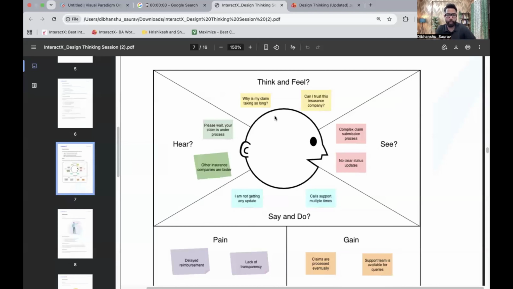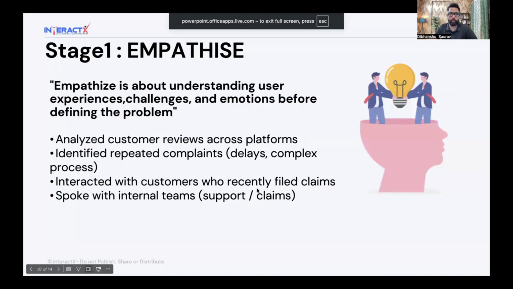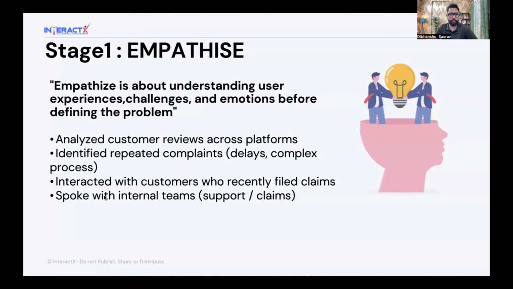I mean, if someone asks what are the metrics you try to capture when you interview a real-time customer? Maybe these can be a couple of metrics that you can try to capture. All right. So going back to where we started. So team, the stage one for all of us is pretty sorted. How are we going to empathize with the stage one? So pretty much all these pointers, I hope, is making sense to us.